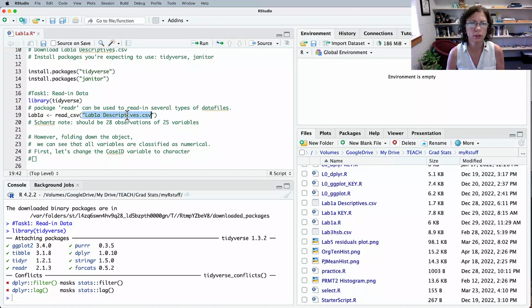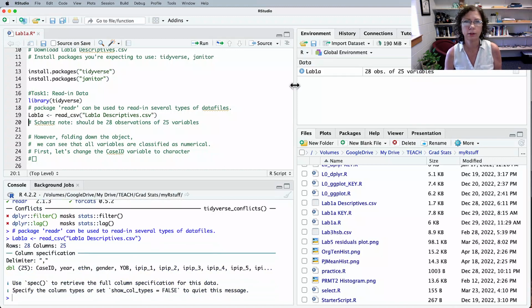So as long as the file you're looking for is in your working directory, you don't need a whole path. You don't need to show R a whole path. It's going to look here first in your working directory. If you're having it look someplace else, then you're going to have to give it a whole path to use. Running that code, now I have 28 observations of 25 variables in the environment called Lab 1A.